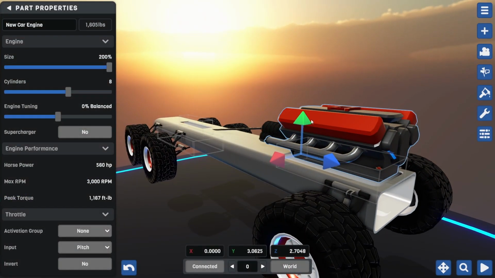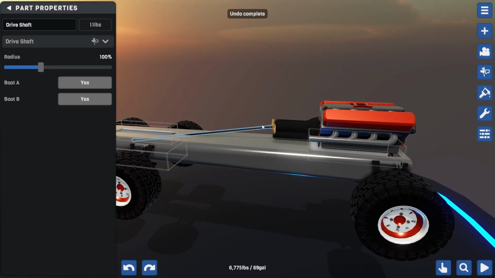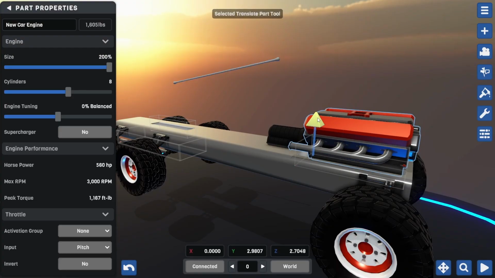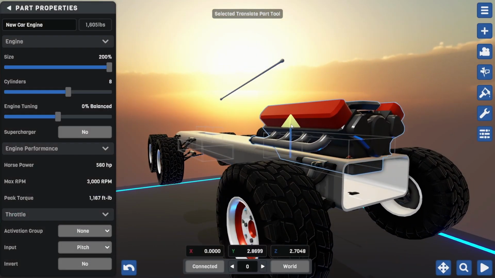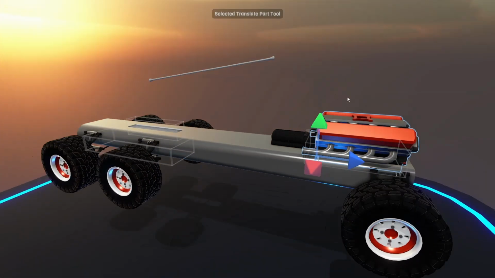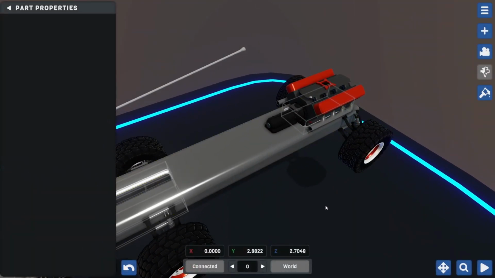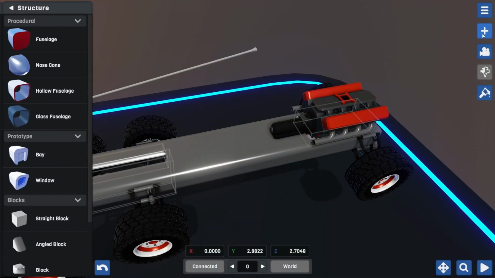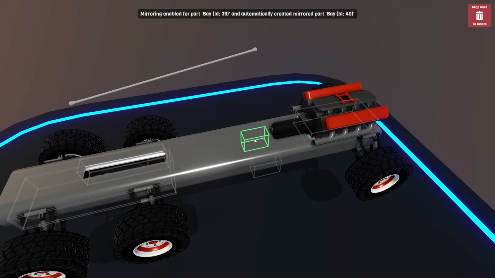Now let's see about moving this. It's not moving with it. Let's move that out of the way again. There we go. Now we're going to just kind of set this down in here like so. And now our transmission's clipping through, and that's okay. We are going to make another hole for it, but it's going to be a bit smaller.